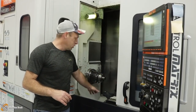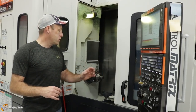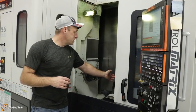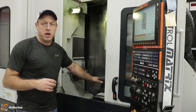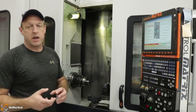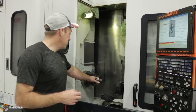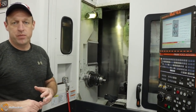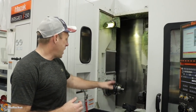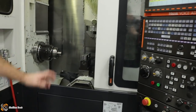It's great for turning long parts because we do have a tailstock to support. It's also really good for your small, very complicated, busy parts because we are able to support with the work hand and hold on to very square prismatic shapes, which a lot of our medical implants are. This machine's pretty much dedicated right now to running titanium on a spinal implant that we've been building for a while. The capacity of this machine allows us to go up to 2.5-inch bar stock through the spindle.